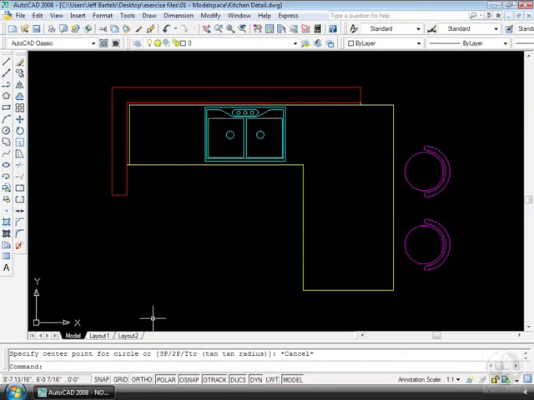Now there are more efficient ways to launch commands nowadays. For the course of these videos, we're going to be using the toolbars and the pull downs. And I don't want to lie to you, Autodesk is in the process of phasing the command line out. It's still with us today, but there's no guarantee that it's going to be around forever. Because if you ask yourself, how many other applications utilize a command line? Well, none. AutoCAD is pretty much it.